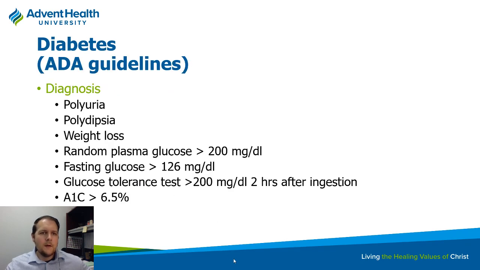Looking at our guidelines in terms of diagnosis, I'm not going to get super in-depth on this because you'll get this in other classes. Typically you're looking for common signs and symptoms associated with diabetes, but also the fasting blood glucose. You may do glucose tolerance tests where you give the patient a large sugar bolus and then see what their blood sugars do at an hour and a half, 2 hours after the ingestion. We can also look at A1C to see what their average glucose is over the course of about 3 months.